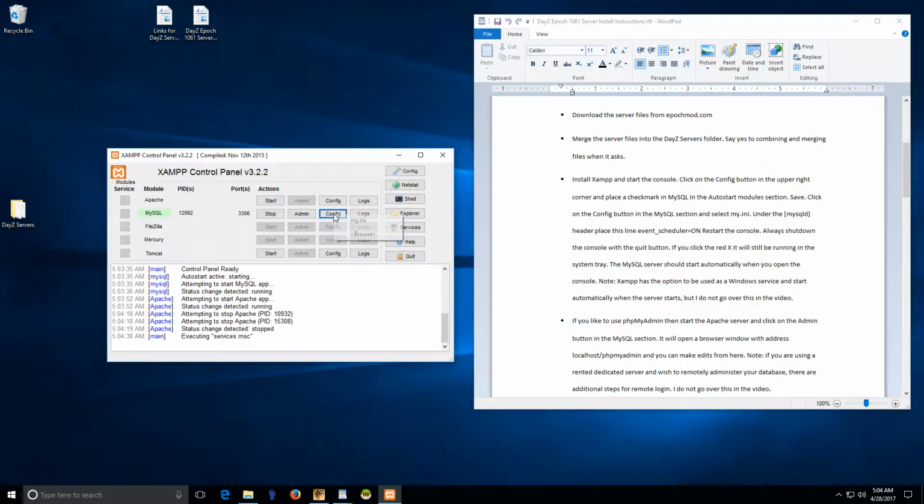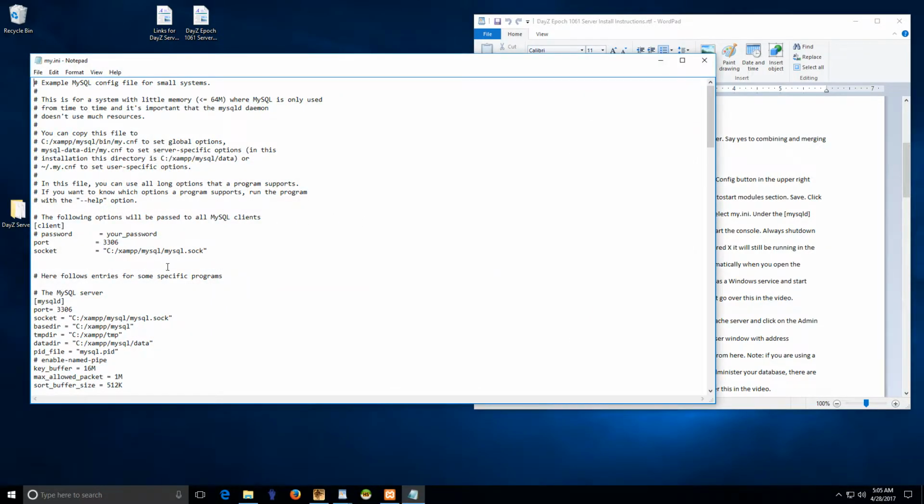I'm going to go in here to config and go to my.ini. And I want to put something in here to start the scheduler automatically. Under this mysqld header, I'm going to put event_scheduler = ON, with a space in between.